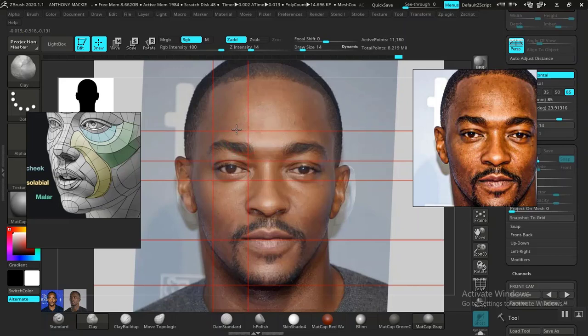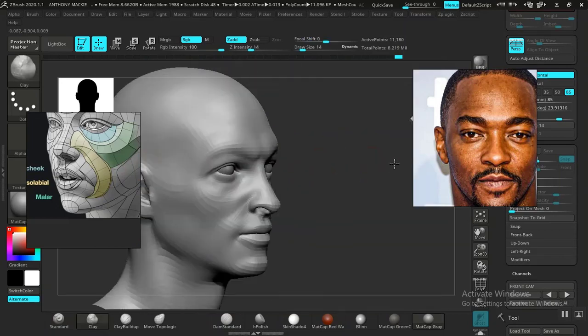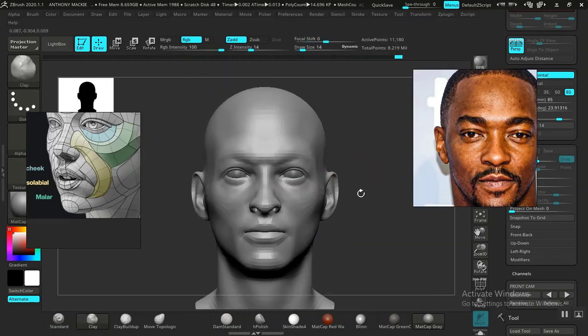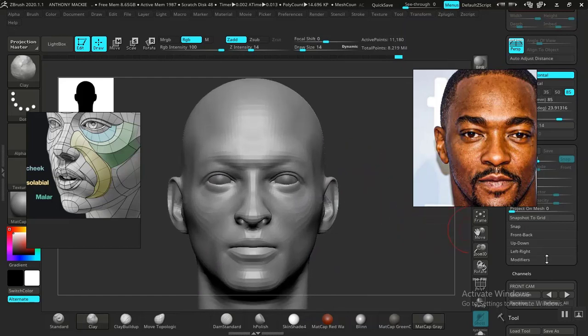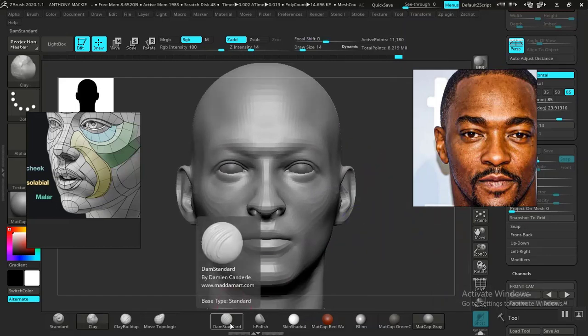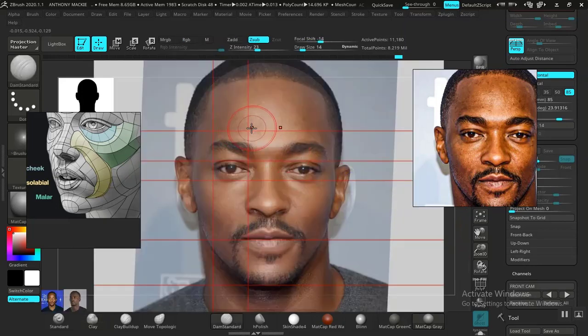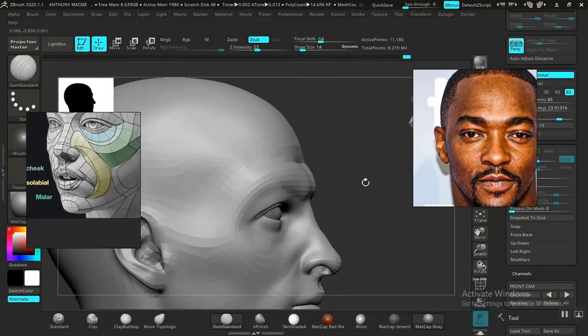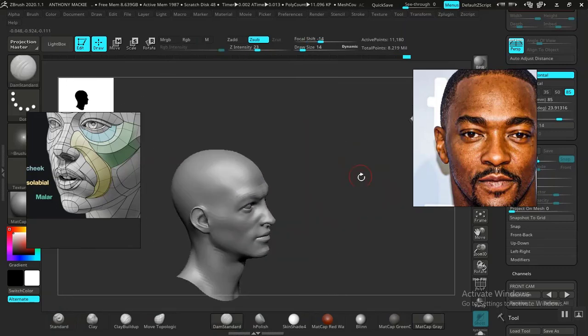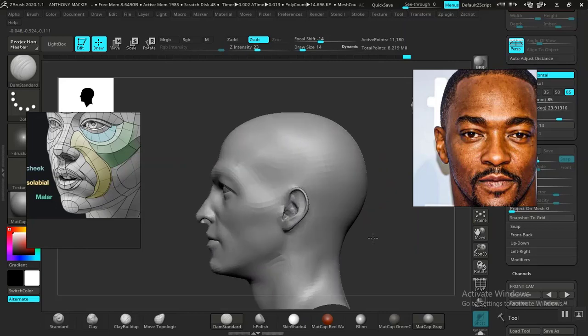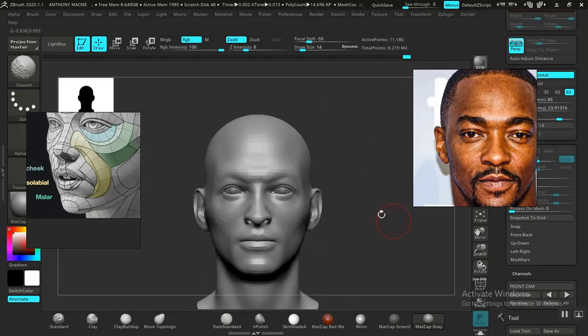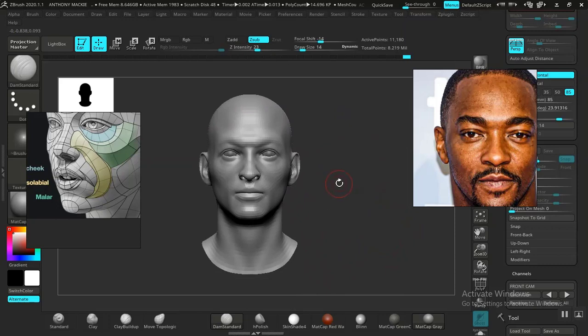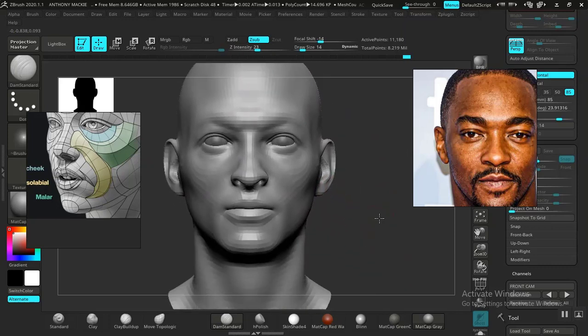Let me just adjust this some more. This brow ridge, let me just adjust this some more. Let me see. Okay, then standard brush. Let me just carve a center line there, like so. Okay, that feels too intense though. Let me just smooth that back down. I don't want this to be too aggressive because on the actual model it does not look that aggressive, but just to have something in there anyways.